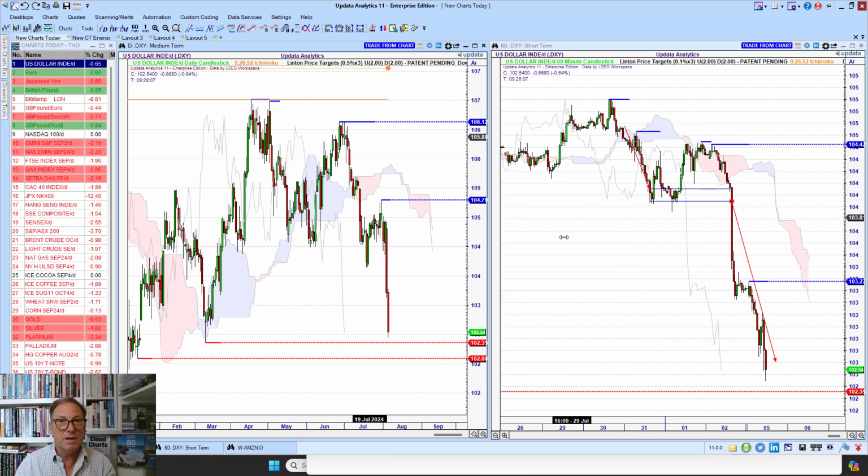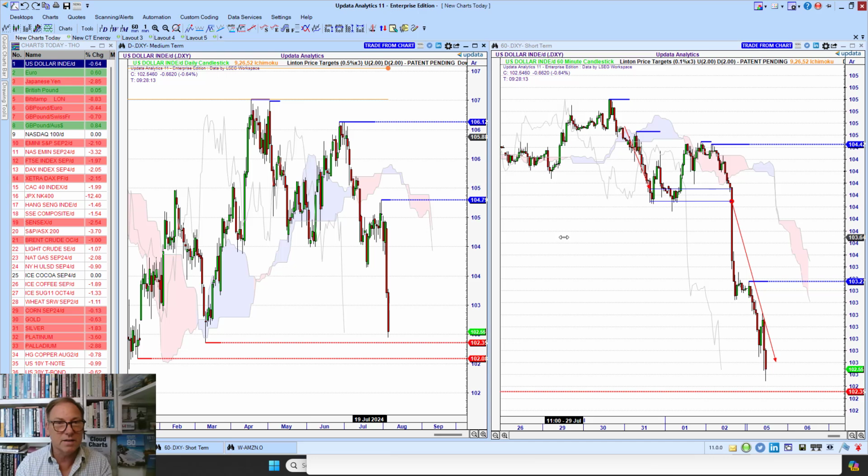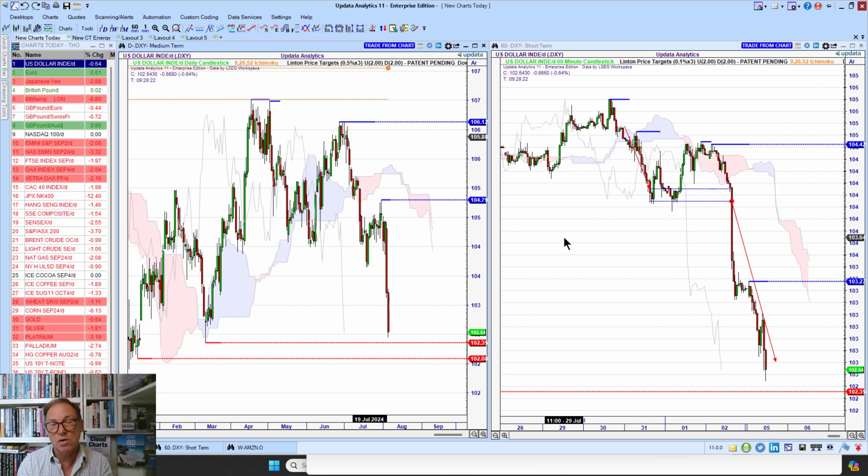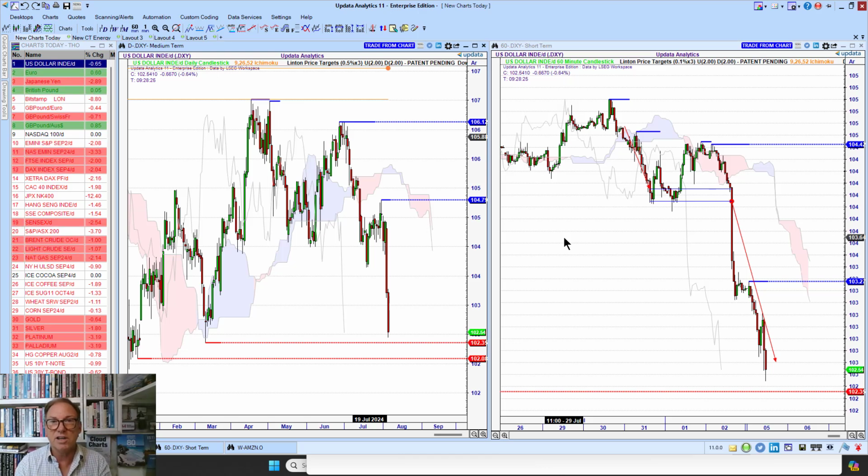So Update is compatible with 30 different feeds, and I'll look at the energy mix towards the end of this recording, but the key thing is just to look at what's going on across markets. So we'll look at currencies first, then stock indices, some commodities, and then last of all, energy. We'll maybe have a look at the tech stocks as well. It's been a big meltdown there.